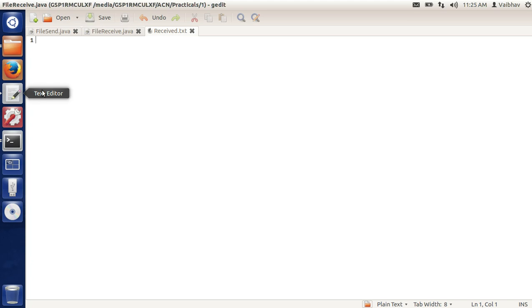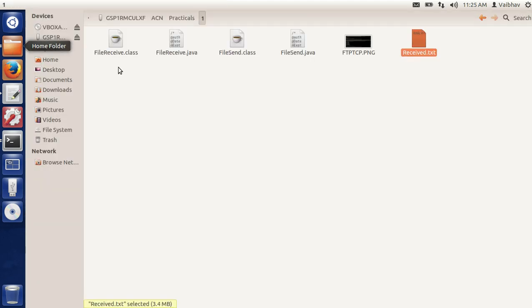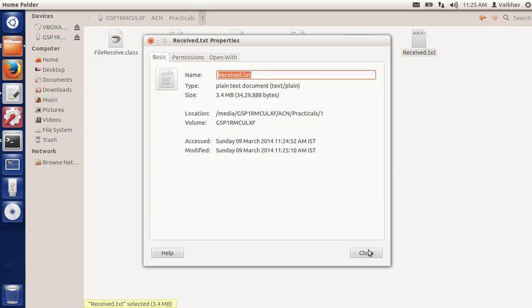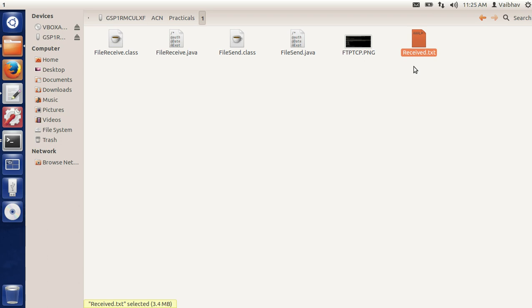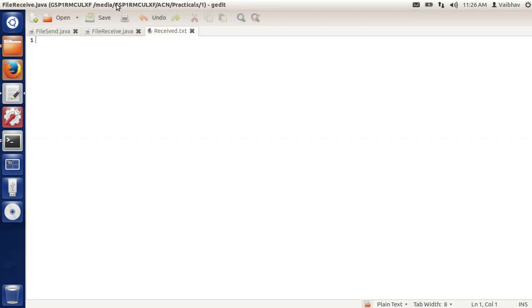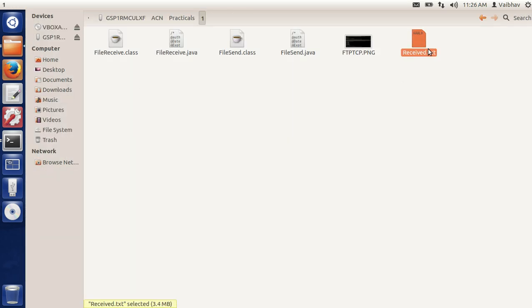Let's check that in the text editor. It's still loading. Okay, wait for a few seconds. Yes, it is being properly read. Let's check that out. Okay, now let's check again.